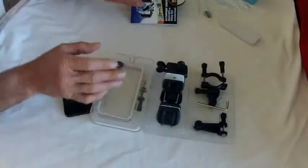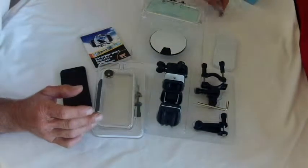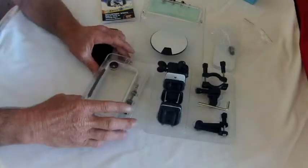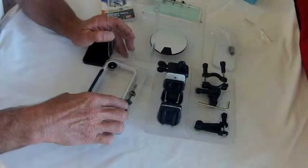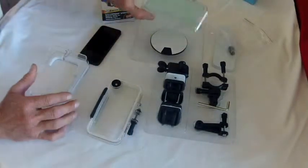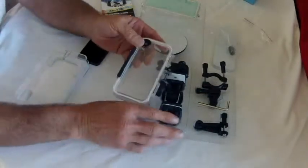It's all very nicely packed. There's a lot of gear in here and a bit to get through. So I'll start off with the waterproof case. This is where it comes. I think it comes set up with the alternative touchscreen case, but I'm set up for the waterproof case, so I'll start with that.